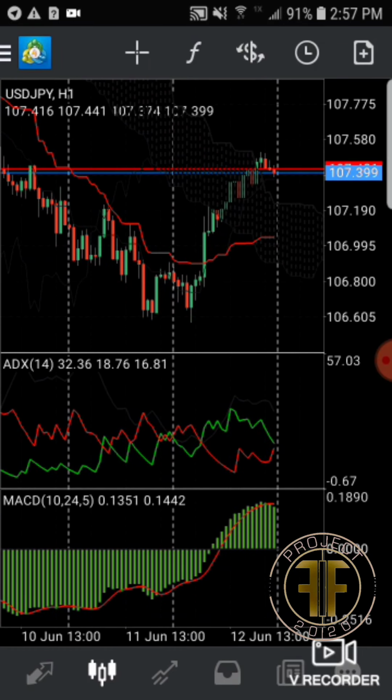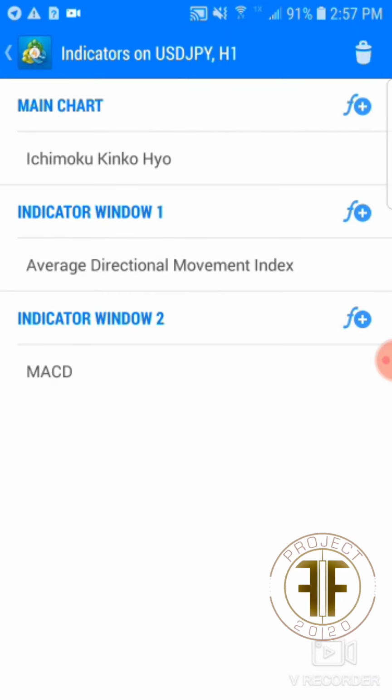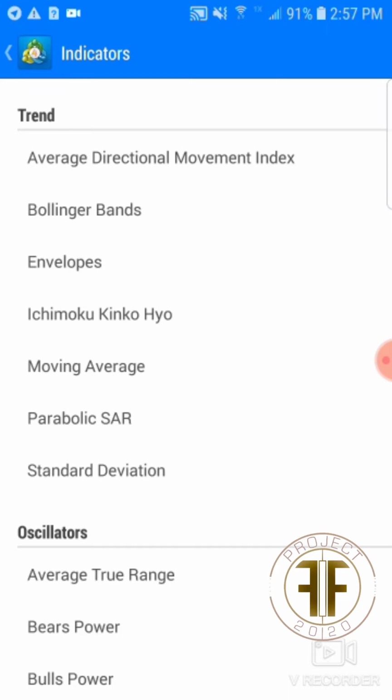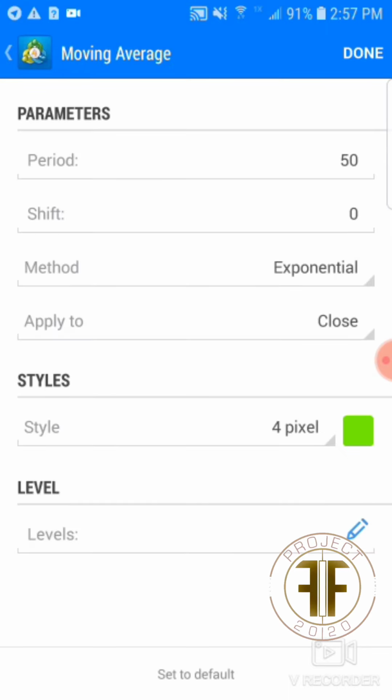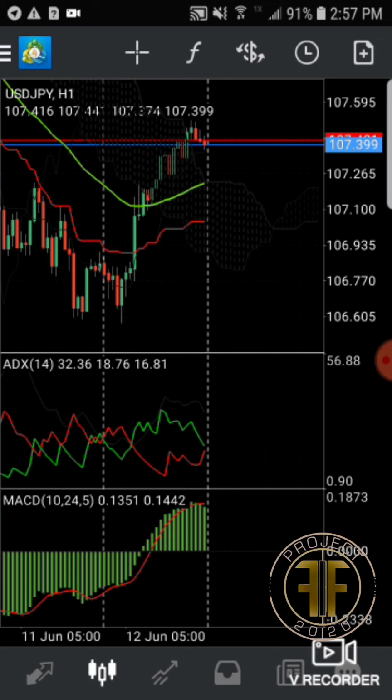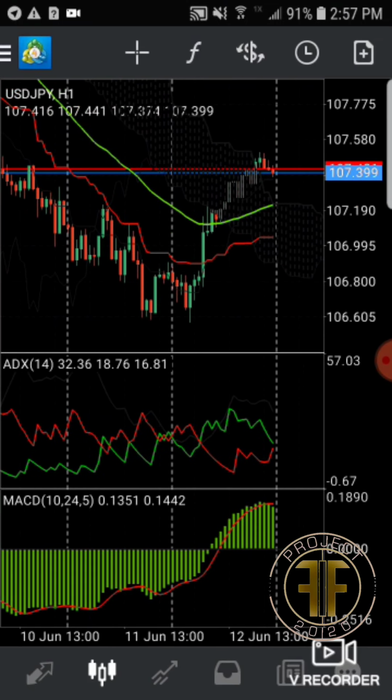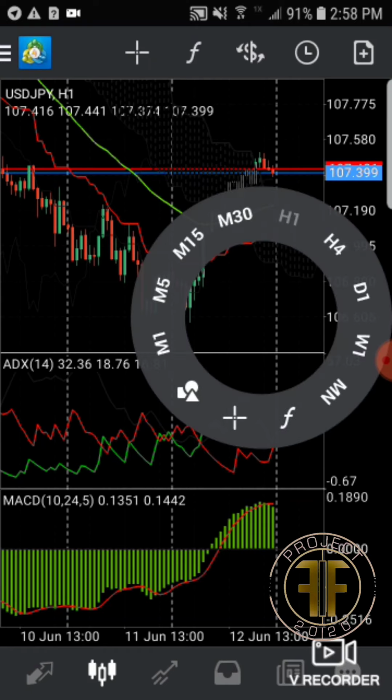If you're uncertain about where you are in the market, you're more than welcome to add the 50 exponential moving average. Okay, and these settings are correct here. And we're going to add that to the screen. Always know that your Kijun-sen and your moving average are dynamic support and resistance. We see that price is above both of them, and we see that price had been in a buy. But we look like we're having a corrective move currently. If price breaks both of them, you're in a very strong sell. But these right now will be counter trend trade sells to the lines.